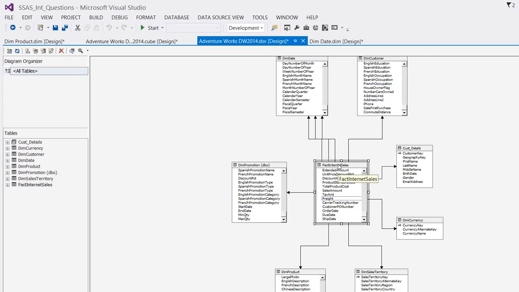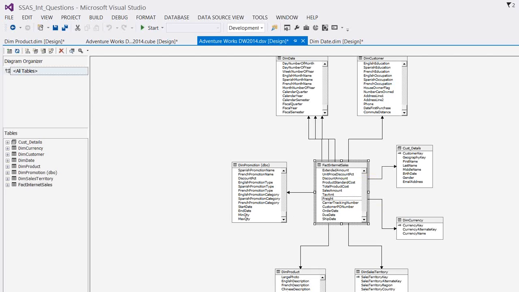So now let's come back to the star schema. The shortest definition that you can give is: the star schema is the one in which the fact table is directly related to all the dimension tables in the data source view. For example, this is your fact table as per the definition that I told you a couple of minutes back, and this fact table is directly related to the dimension tables. What are the dimension tables here?